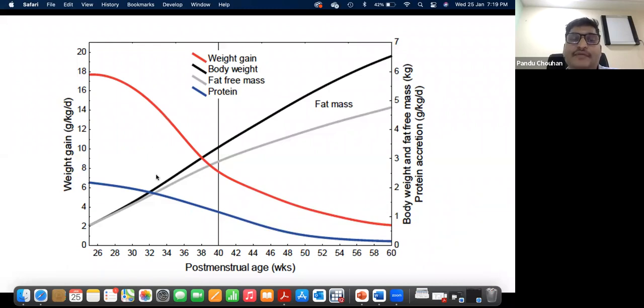Most of the micronutrients as well as electrolytes are transferred from the mother's womb into the fetus in the last trimester. When these children are born preterm or prematurely, they lose the protective effect of the intrauterine environment and also the transfer of micronutrients and trace elements in the third trimester. So these children are at high risk of malnutrition, and importantly, malnutrition at this age, the immediate postnatal age, is associated with poor neurodevelopmental outcomes and with chronic diseases later in childhood.